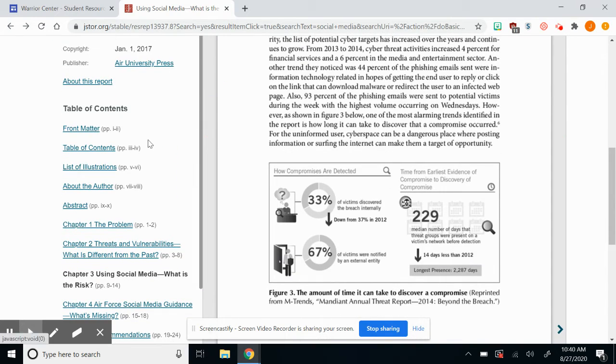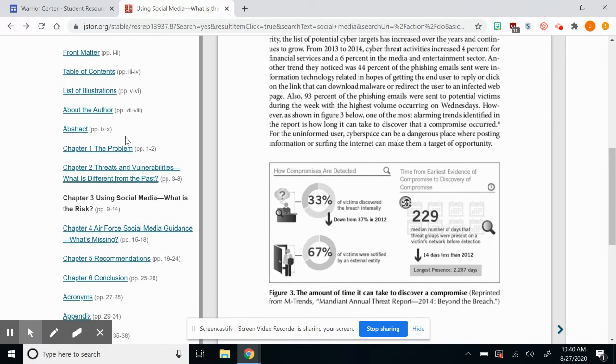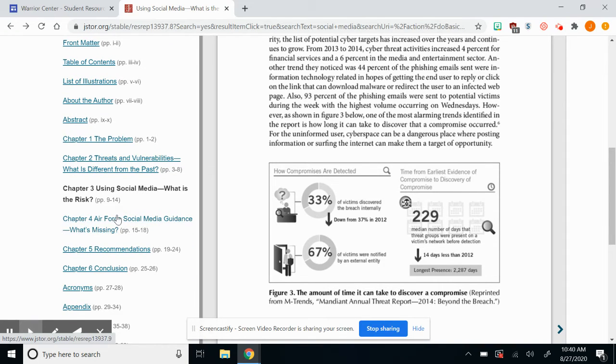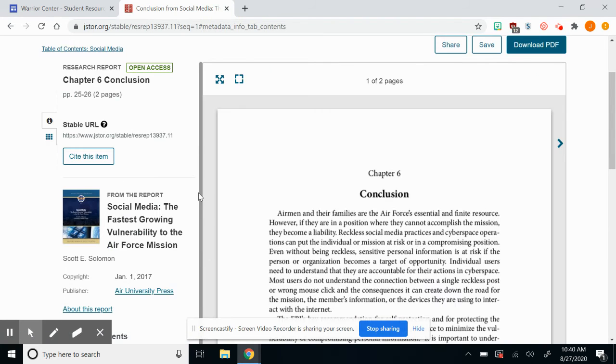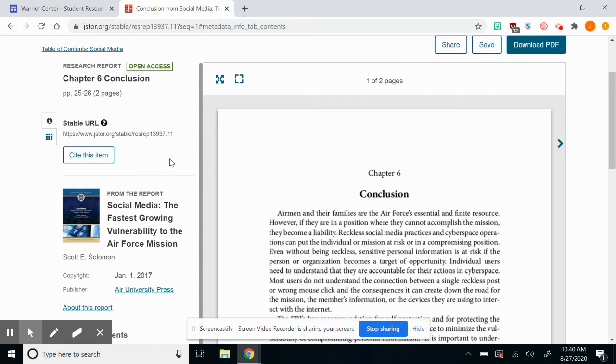Now over here on this left-hand side again, underneath about this report, I have my table of contents for the book. So if I'm going through and I see there's another chapter that sounds like it may correlate with what I want, or it's going to back up something within this chapter that's going to help my argument or my point in my paper, I can click on that particular chapter and it'll take me there as well. All right, so now the big things.